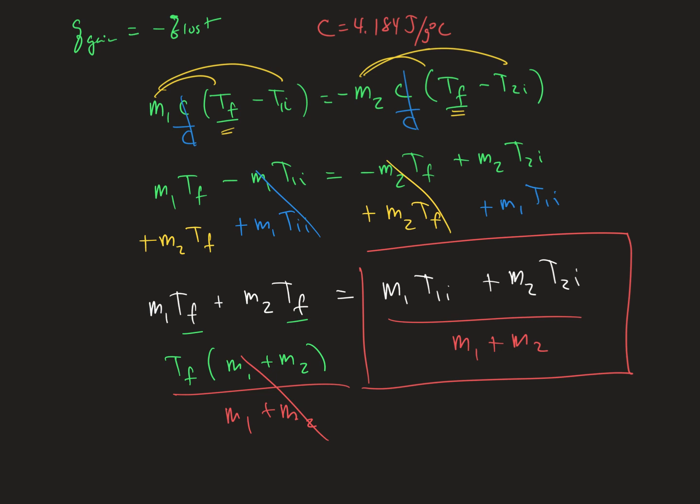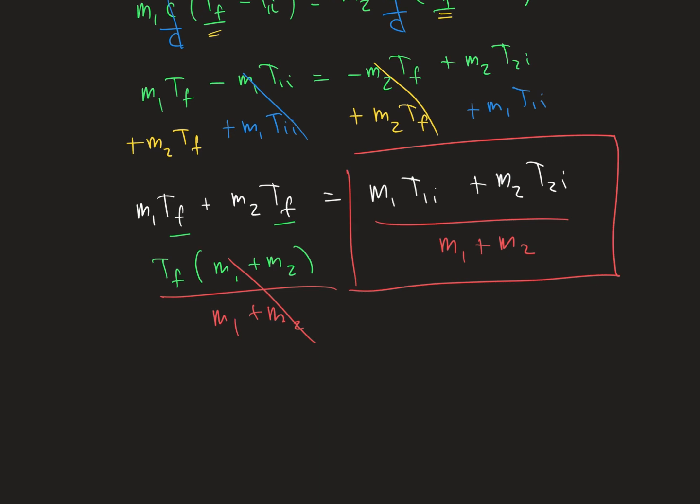Could you explain again why we eliminated C? It was on both sides. We can keep it there if we would like, but then we're going to multiply everything by C. Then we would have a C over here and a C over here, and it cancels out anyway. So since it's the same value, we can just divide it. It makes a 1, and just ignore that. Good? Anything else? All right.